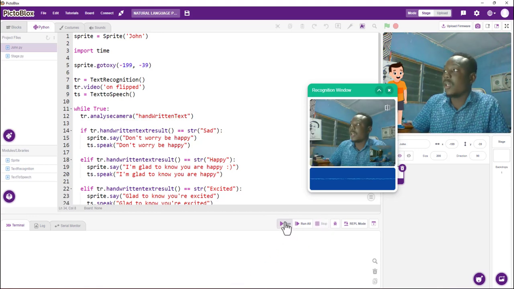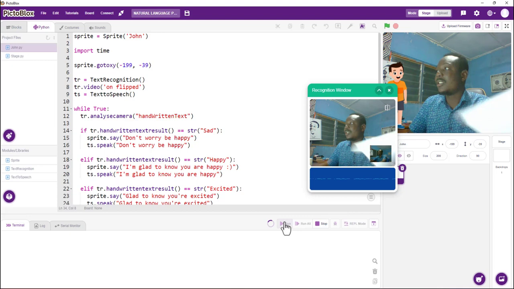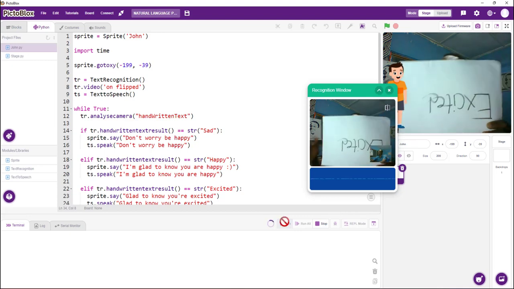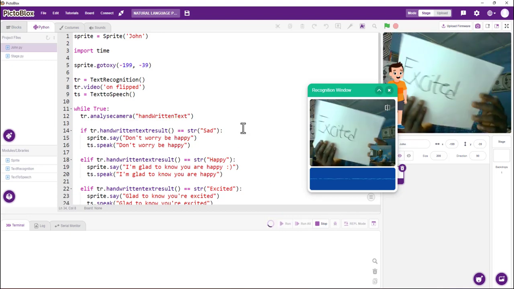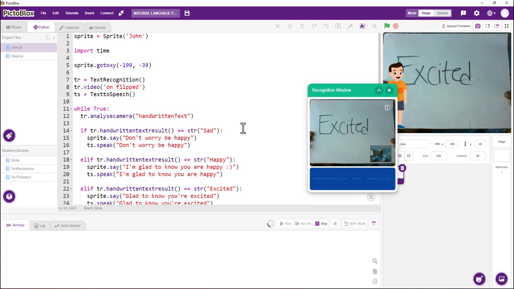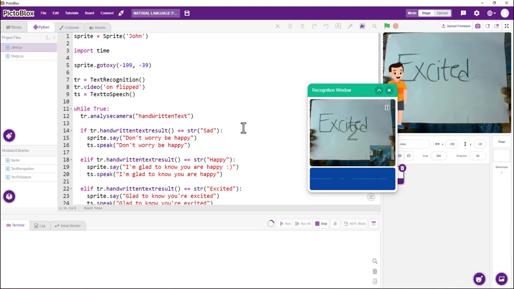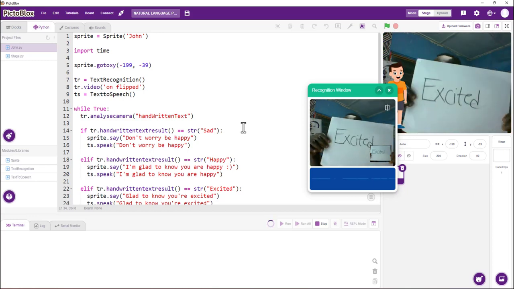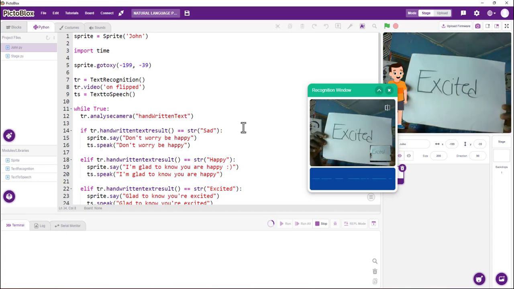So I will run it again and let's see what will happen. So this time I'm going to use excited. So let's see if it recognizes it.